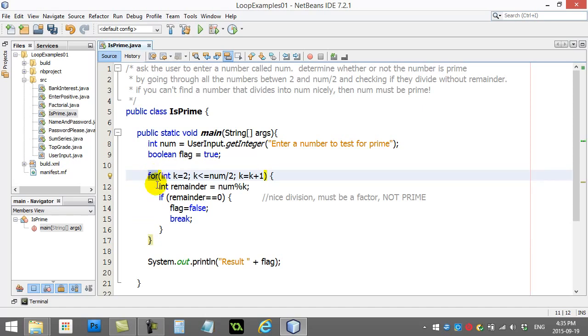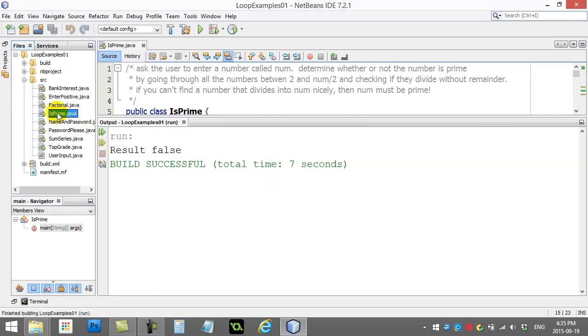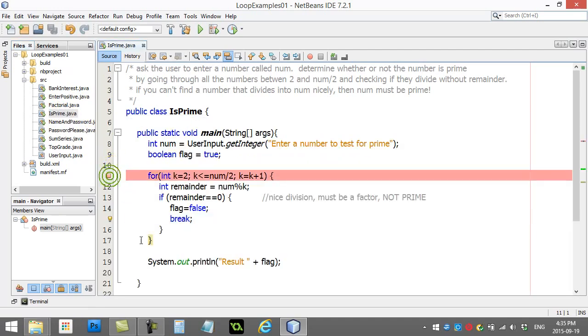So it doesn't matter where you are. It sets flag to false. Break. Obviously, if you were going up to billions of numbers and you find one very early on, hey, set the flag to false, break out of the loop. You just saved a whole bunch of cycles on the processor, right? And you'll see here, this doesn't change our code at all. I can type some really big number. Result false. Okay, still works. If you actually start the debugger and go through that, you'll actually find where it breaks out very early on.